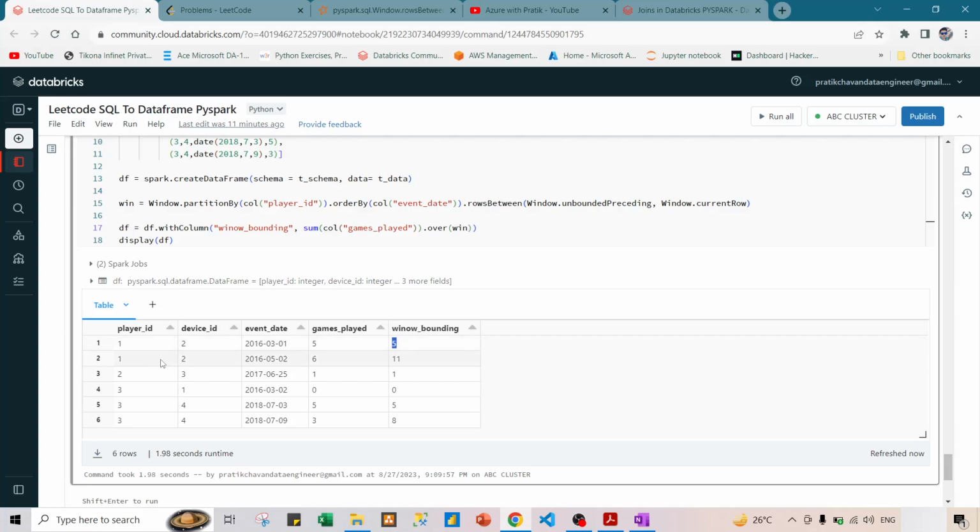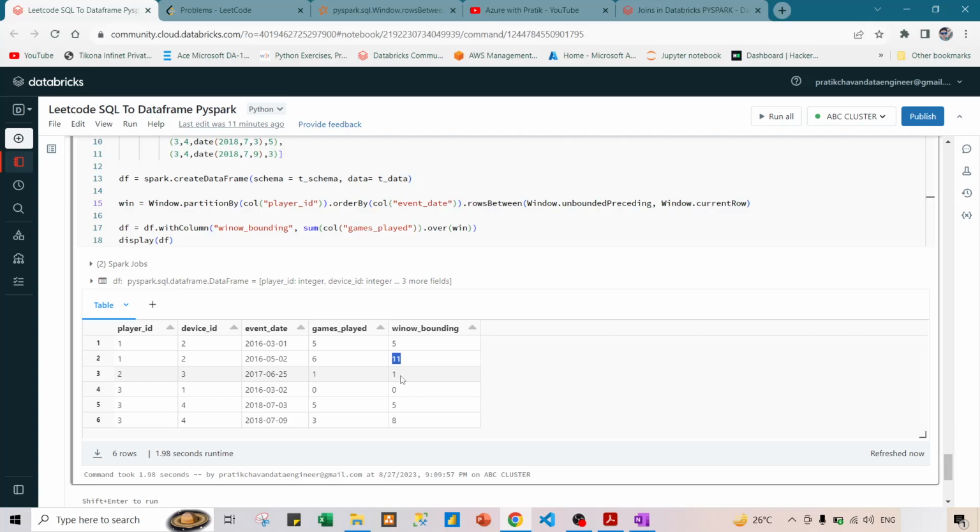After that, for the row 6, it will take the unbounded preceding value. Preceding is nothing but the previous value, so it will take the previous value, that is 5, and 5 plus 6 gives you 11.